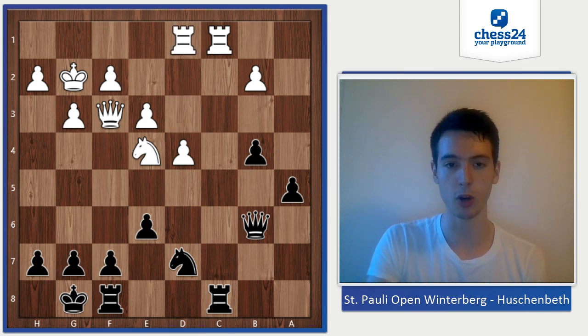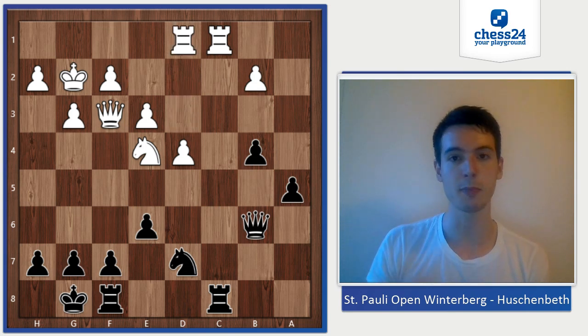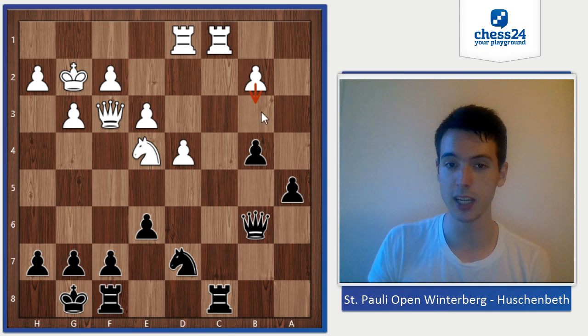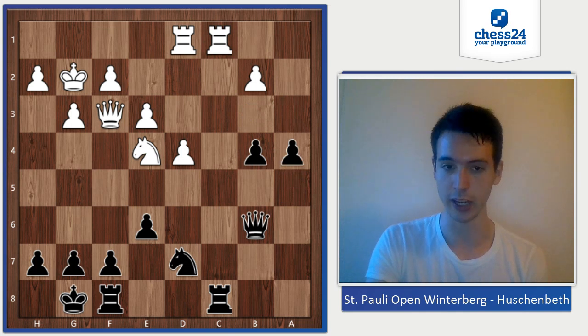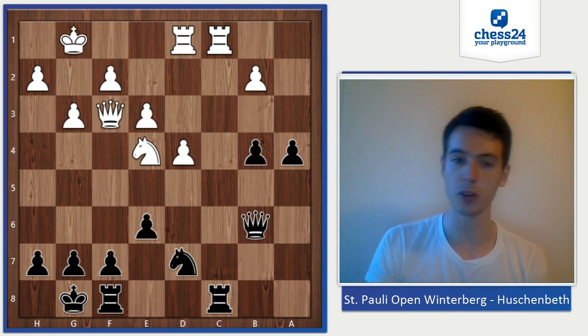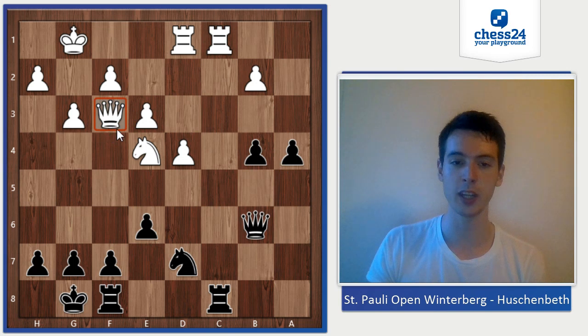So rook dd1, and now it's important that I play a4 at this one, because otherwise he would play b3 himself, and it's much more difficult to get these pawns rolling. So a4, now he plays king g1 to be able to move his queen and not end up in a pin on the long diagonal.